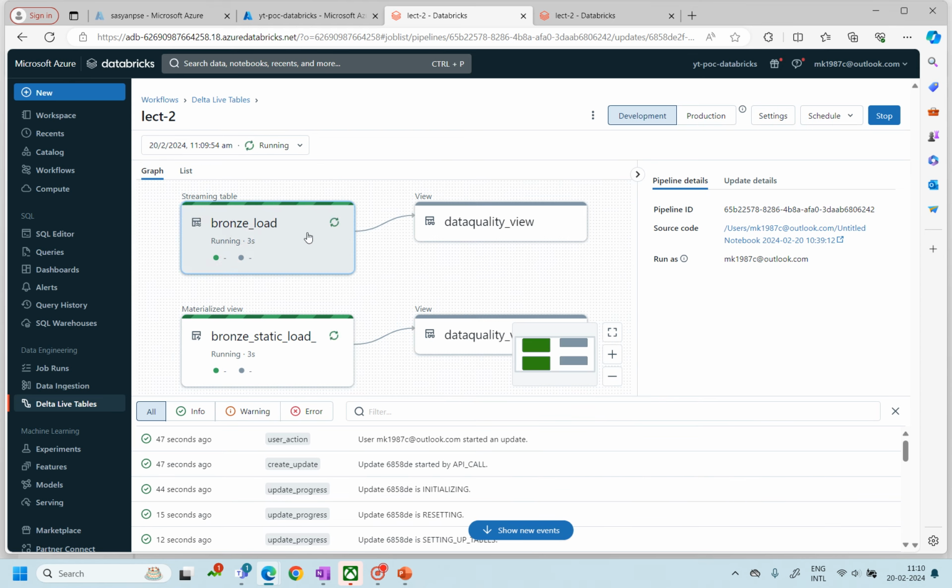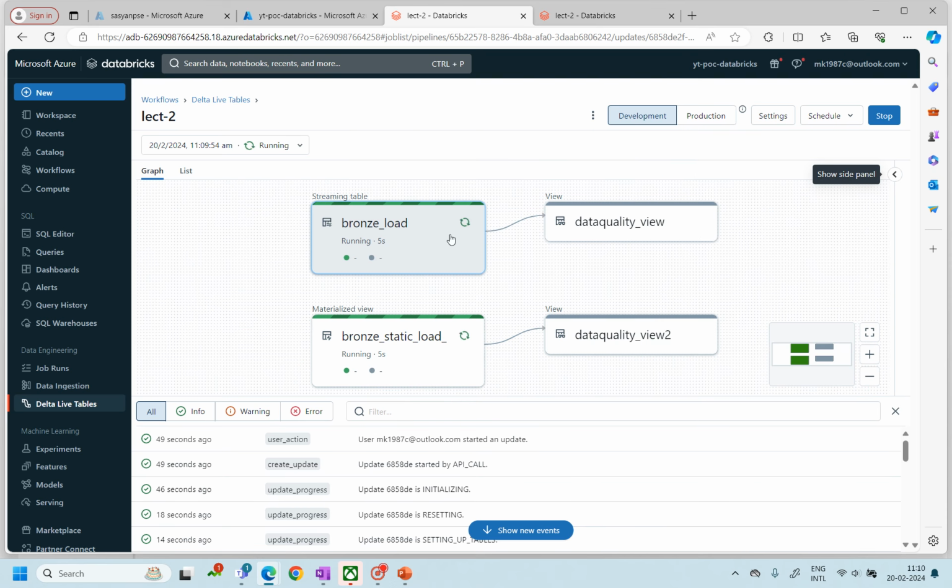Okay, now you see the beauty right here, the delta table, and you see the lineage, right? You can create a view from the delta table, and you can create a view from the materialized view as well. And this is not physicalized, right? So you'll not be able to see these tables at all.